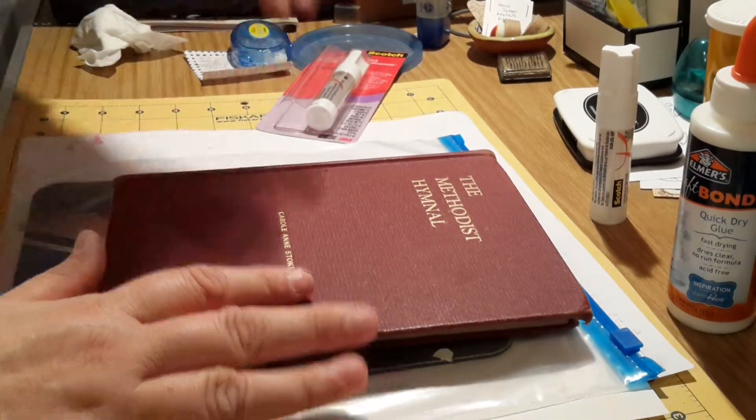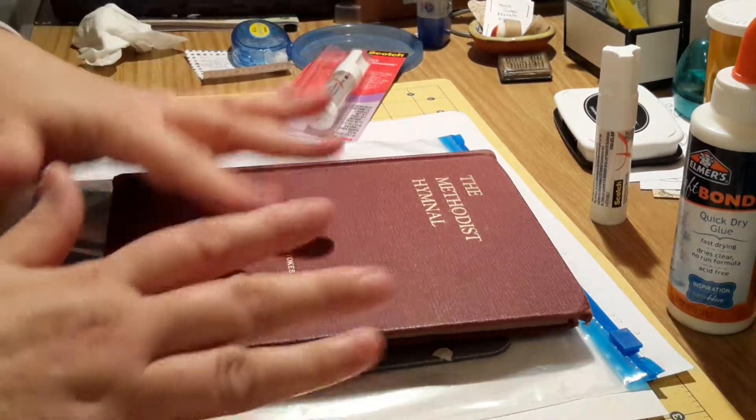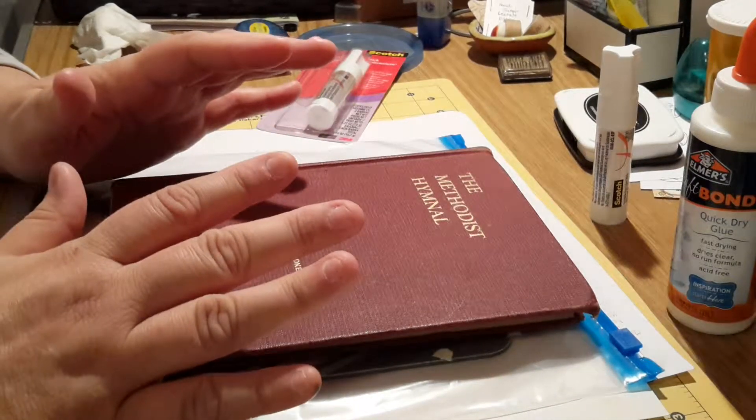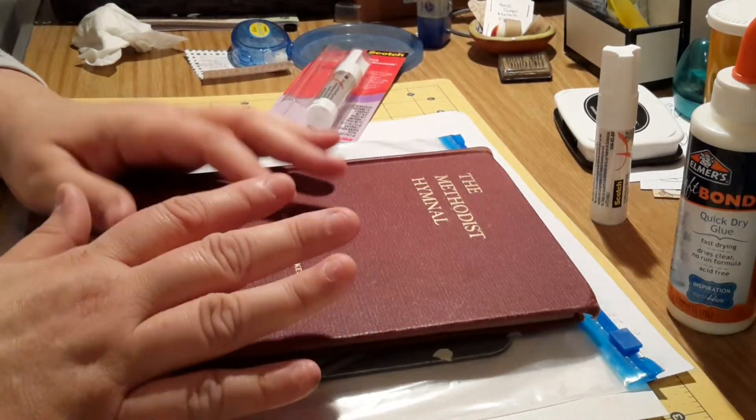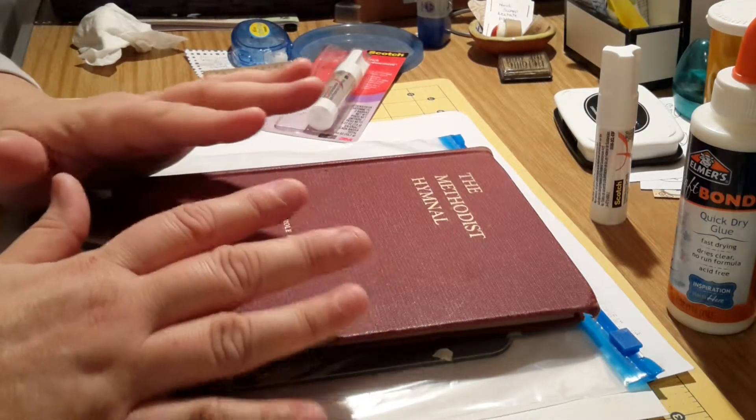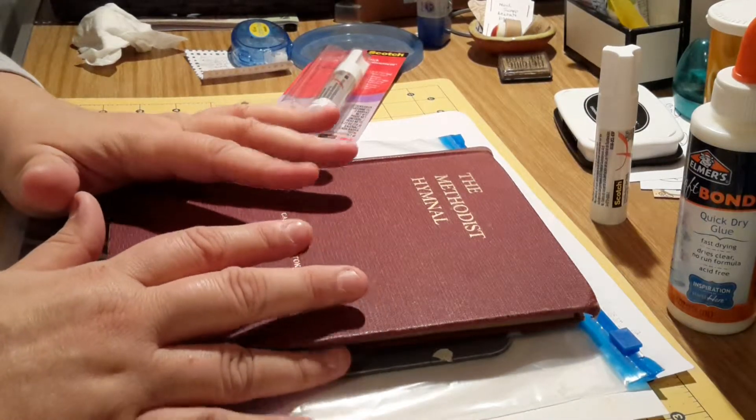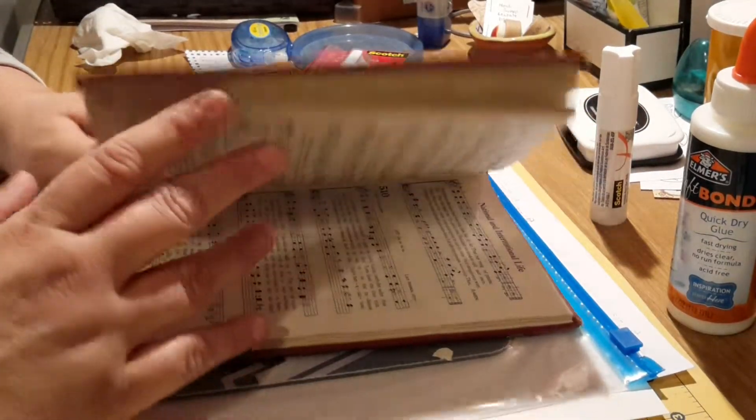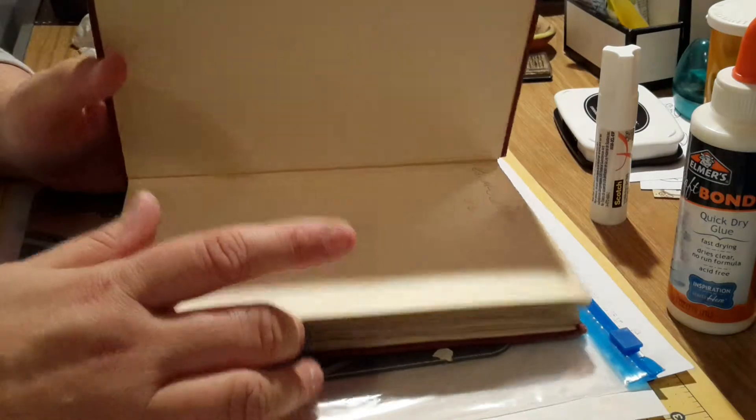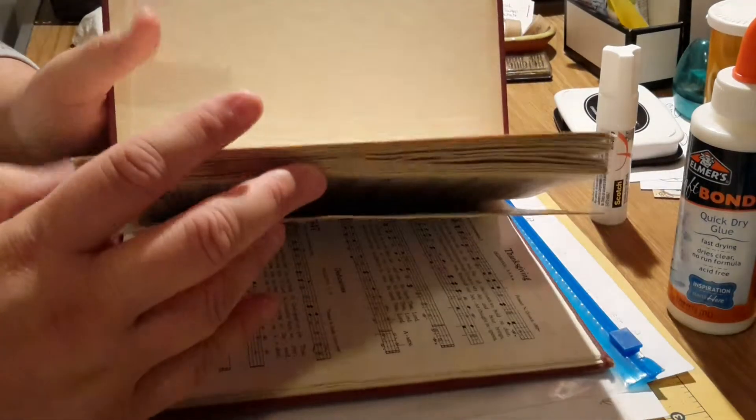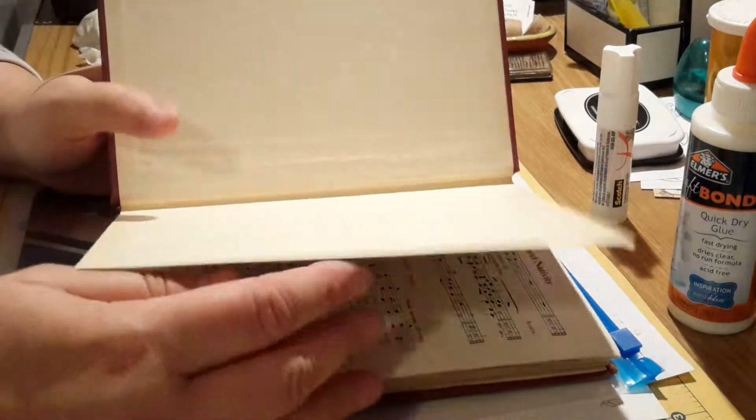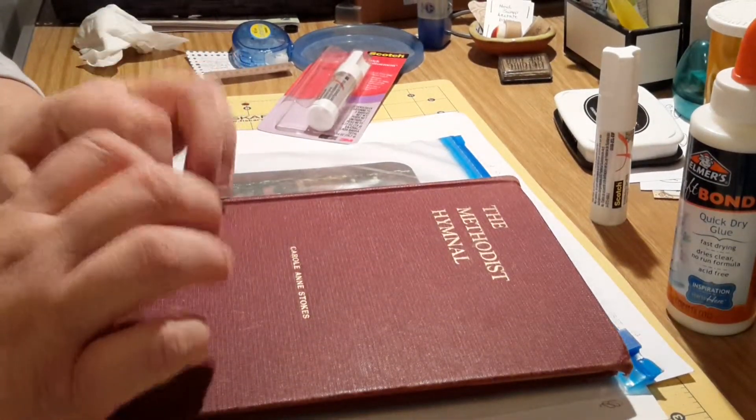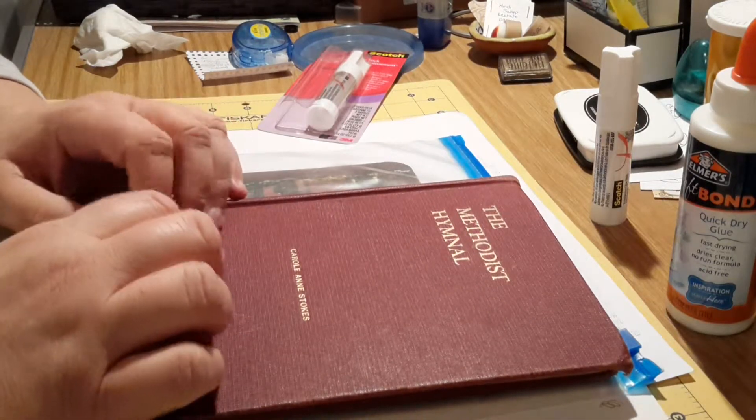I just wanted to show you all before I do anything to it, because I've mentioned that I want to be working on an altered book. I've never done one before. I have watched numerous videos, but I am not following anybody's pattern. I'm kind of marching to the beat of my own drum, a very beginner's drum, having never done this before. I wanted to start out and just start with a page at a time and see what I can come up with, but I wanted to show you all the beginning of the book, kind of a before and after.